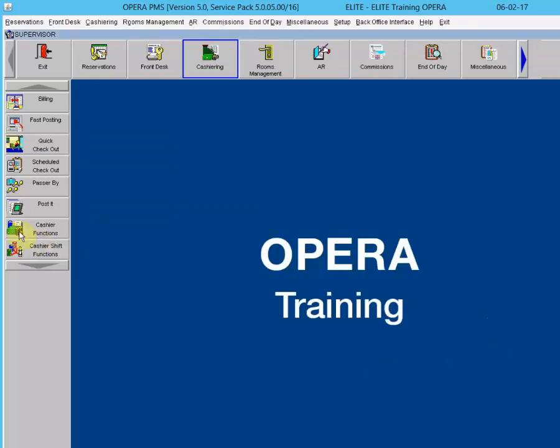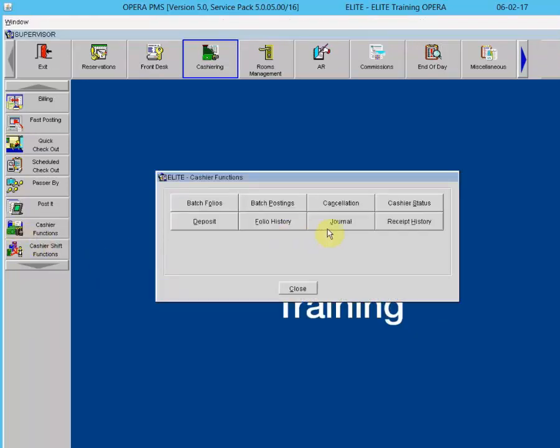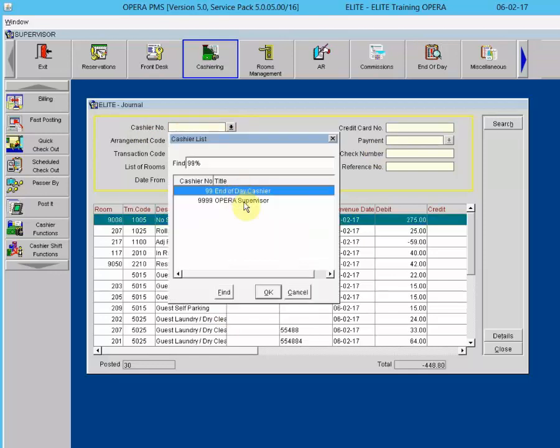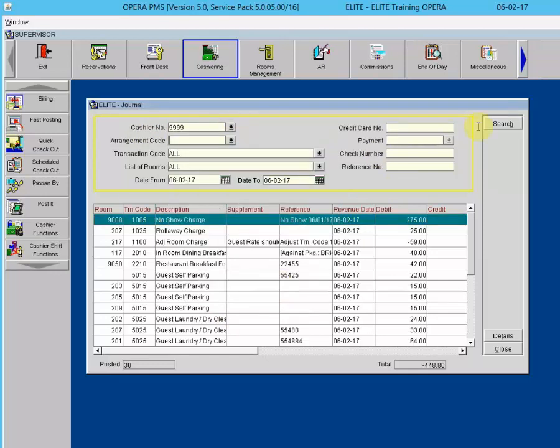Back to cashier functions, and the other one is journal. Journal allows the user to look for postings made by them or another user for a date range. So you've got a date range here. So this is all the postings that we could put in just our cashier number here and search, and it would bring up all the postings that I have done from this date range.